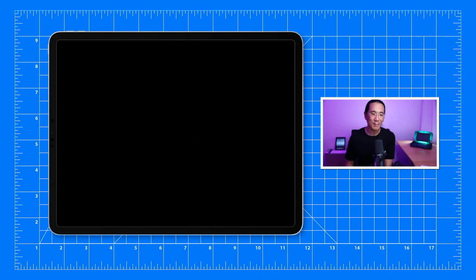Now I can click plus on this. Platform, all those things. Device name, I'm going to call this one the M1 iPad Pro. And I need to get the device ID, which I will get once the iPad comes back to life. So let's actually bring that guy back up like that and wait for him to return to life.